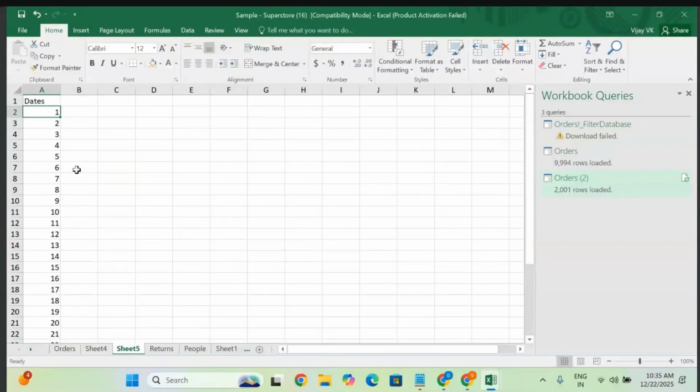Fine. So for example, there is the sum sales. So January, February. So drag it like this. You can get it out. Okay, fine. There is something the data which I'm loading here.